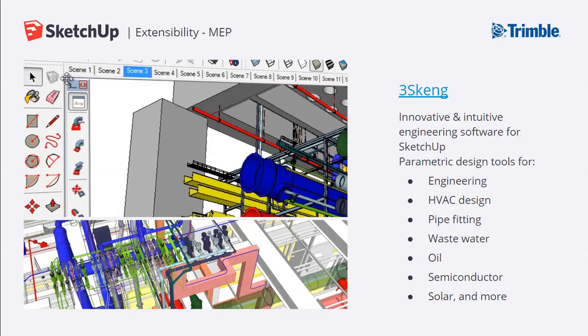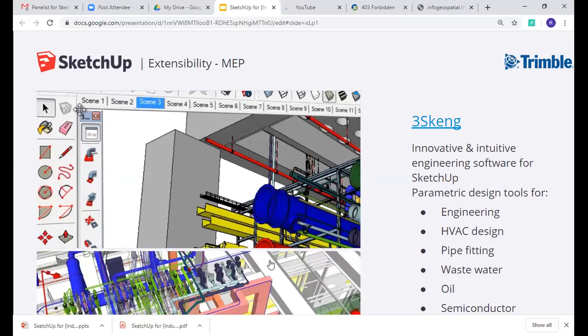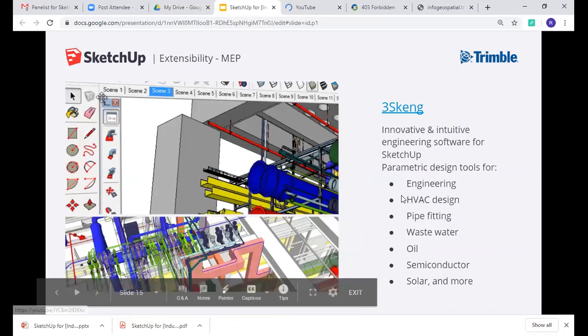So it does HVAC design, pipe fitting, wastewater, oil, semiconductor, and solar, basically solar panels, and much more. So for those guys who think that they won't be able to do their MEP works on SketchUp, this is the tool for you. You can go full force with this.